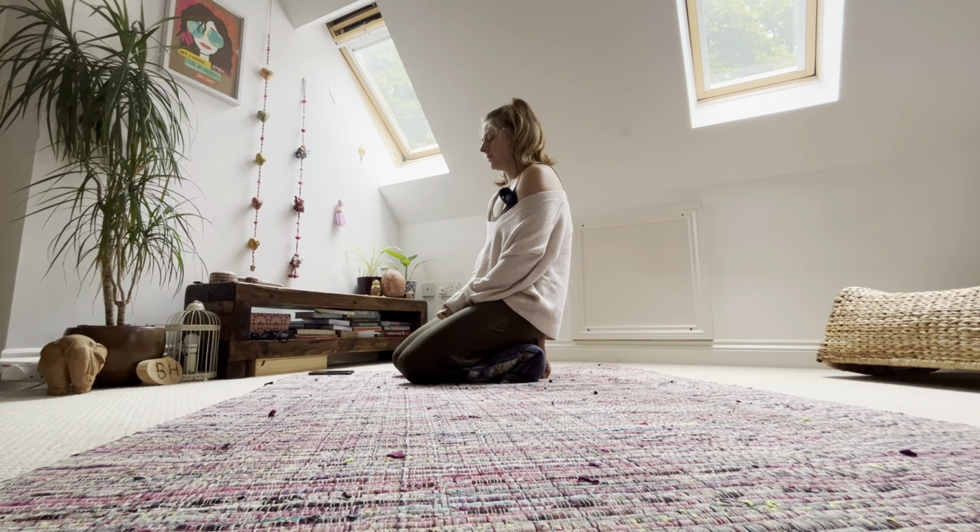Let your forehead drop down. You can take left or right cheek to the ground if it feels too much to have your third eye on the ground. I'm putting my hands back towards my feet for this more grounding shape. But hands can reach forwards if you want a little bit more openness. And then you're just here. You're just breathing as you are. You're just in the shape.